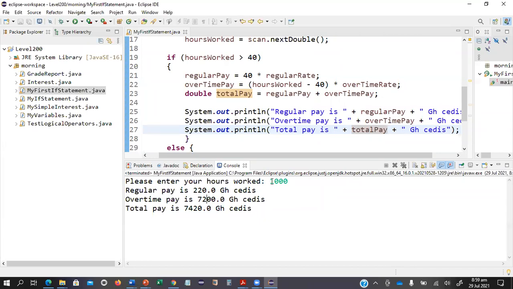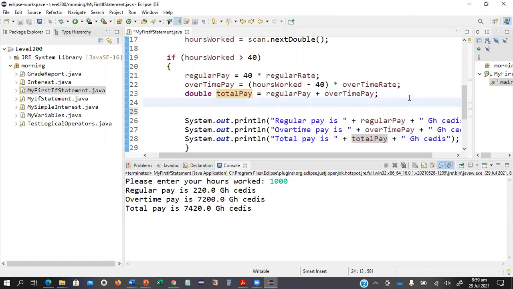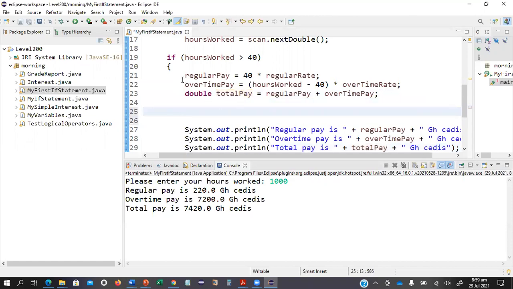In that case, you are going to have an if, else inside the if and else. So I'm going to do this. I've calculated the person's regular pay. I've calculated overtime pay. You can have the total pay there. It's not necessary, but I'm now going to check.